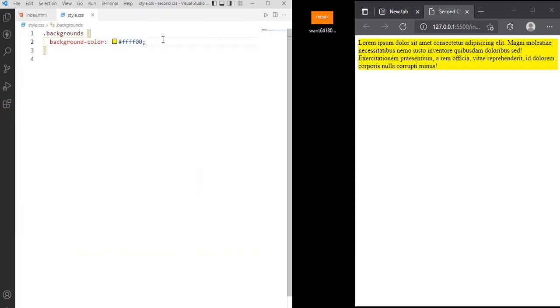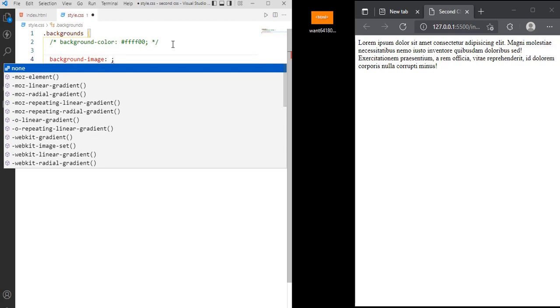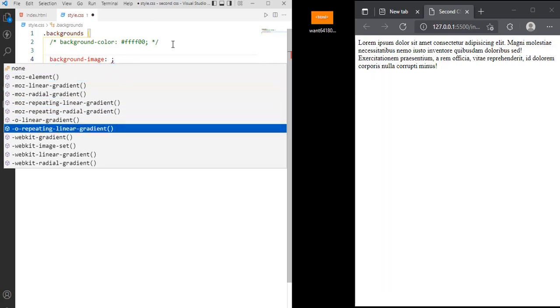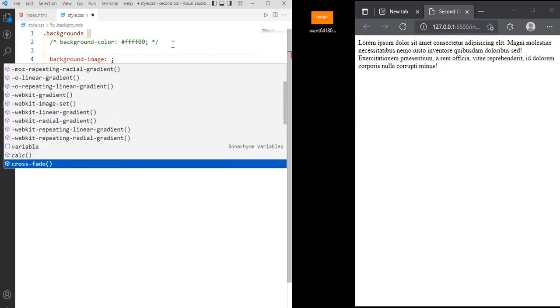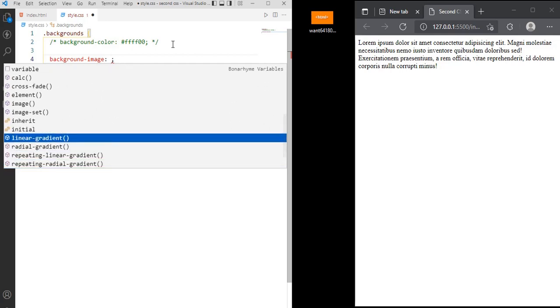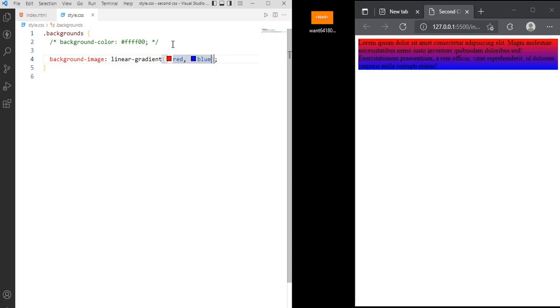Now we can come over here. Let's just comment this out, and you notice there's nothing here, right? So we can use the background image like this. Background image. So there are a lot of options here. You can put linear gradient, you can put radial gradient, you can put so many of them. You see, you can use linear gradients where you combine colors. You can say something like red, blue. You can combine colors, red, blue, like this. You can even put yellow. That's what linear gradient does.